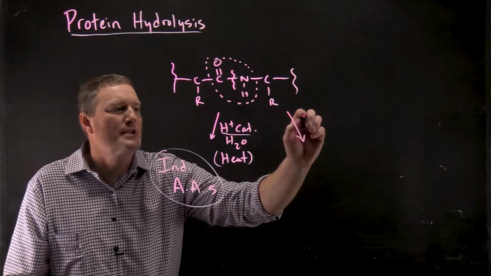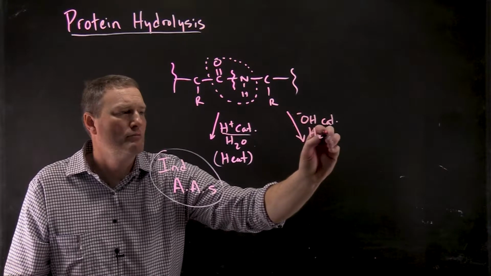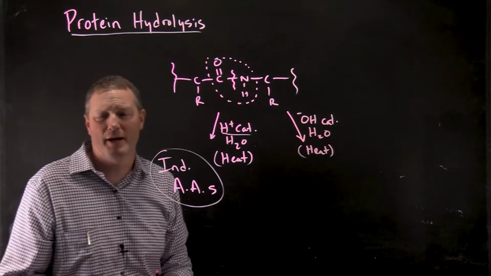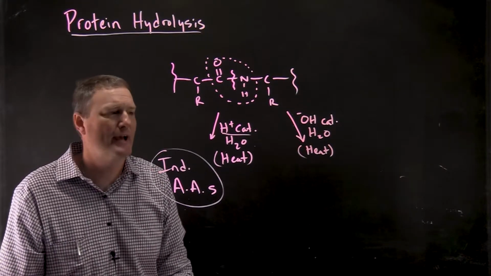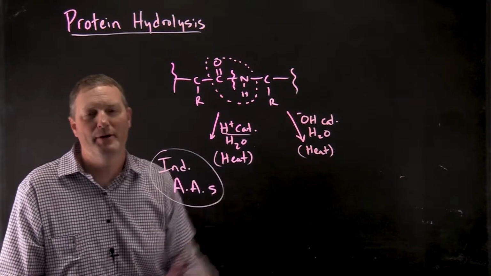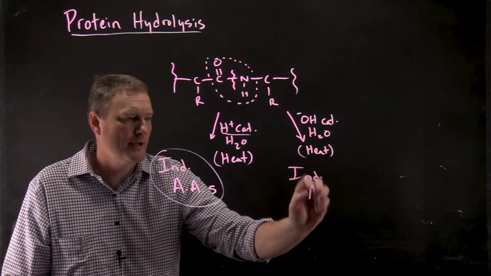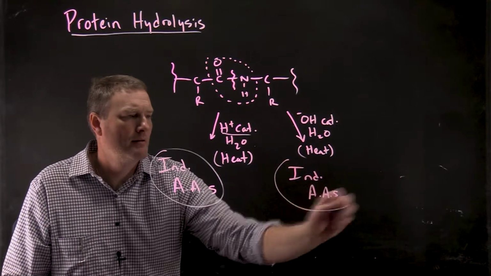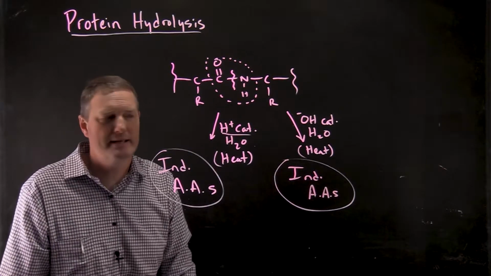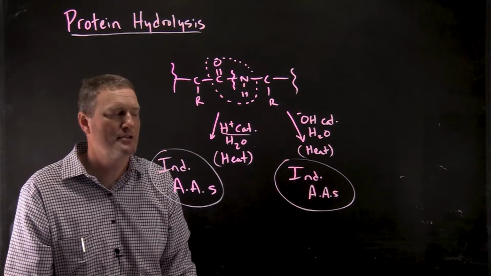You can also do this using base-catalyzed hydrolysis, so strong base, H2O, and also heating this. When I say strong base, I'm talking about 6 to 10 molar sodium hydroxide or potassium hydroxide, and then heating this overnight. Again, it would chop that 300 amino acid peptide down into 300 individual amino acids. So that's how you might do this in a laboratory. If you had a protein, you could treat it with either acid or base, and then get your collection of the amino acids that are in that protein.